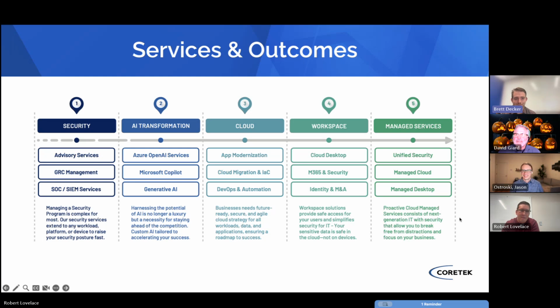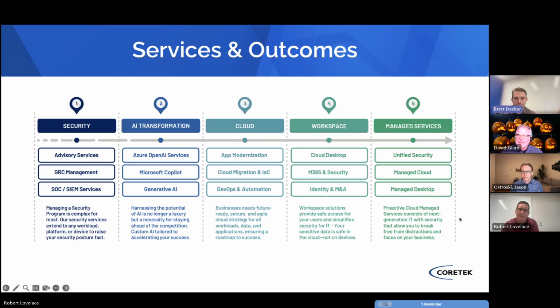A lot of what we spent our conversation and our focus on today is AI transformation and helping organizations build out that AI roadmap, identifying use cases based off of industries or personas and adoption. And then the other area, which is an area that I'm very close to, is our cloud strategy, helping organizations through cloud migrations, cloud assessments, app modernizations, adopting DevOps, infrastructure as code, really helping organizations improve their cloud posture with well-architected frameworks and how they're leveraging cloud resources.